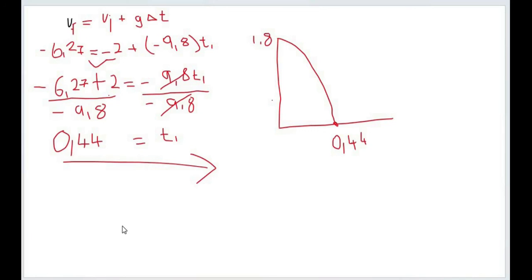I think then we can move on to the next question. Let us now look at question 3.3, which says velocity. You have to calculate the velocity with which the ball rebounds from the ground during the first bounce, and that is a total of 4 marks. So I'm going to show you just shortly how to go about solving that type of problem. Okay, so we need to find the velocity with which the ball rebounds from the ground during the first bounce. So you have a graph like this.